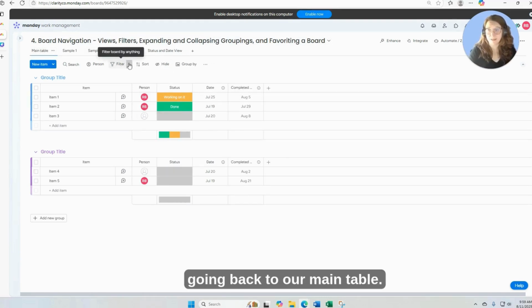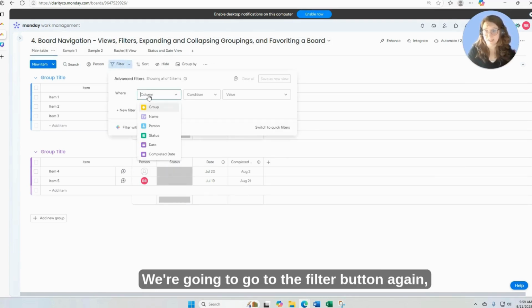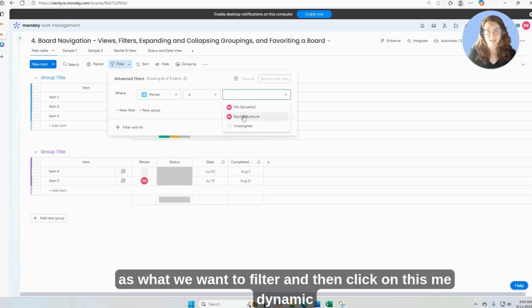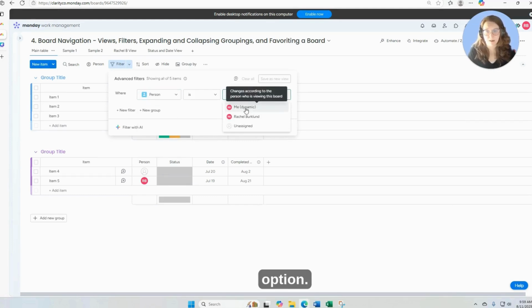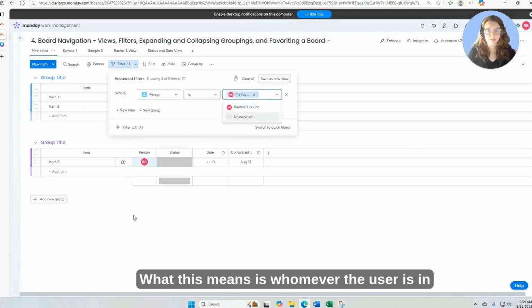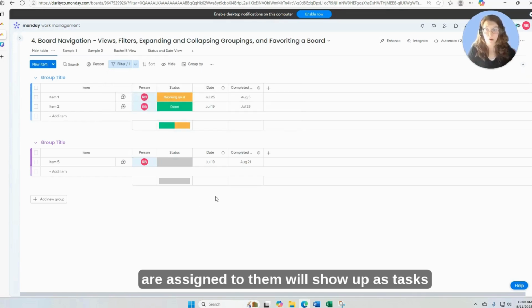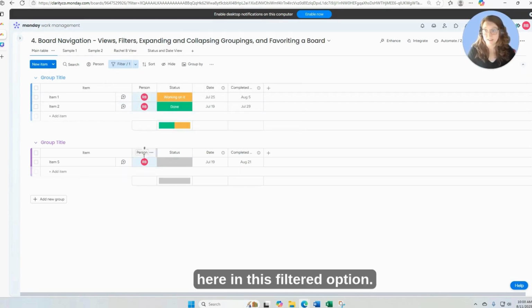Going back to our main table, we're going to go to the filter button again, click on the person as far as what we want to filter, and then click on this Me Dynamic option. What this means is whomever the user is in Monday.com, that user's tasks that are assigned to them will show up as tasks here in this filtered option.